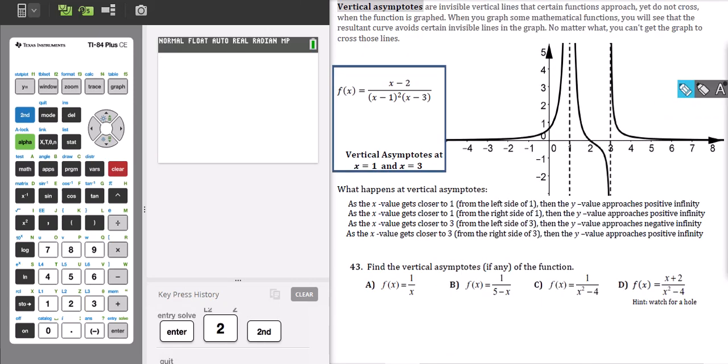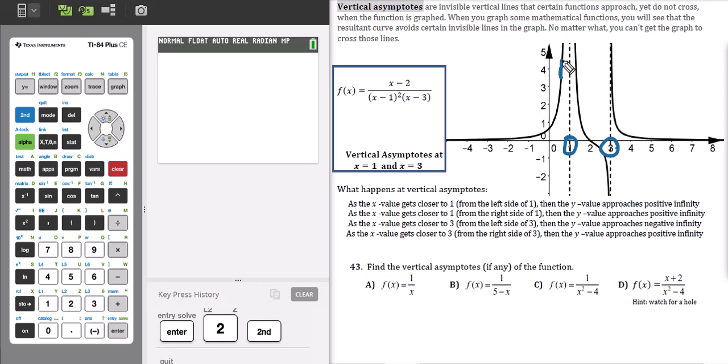So again, this is now on page 19 of the summer packet. You can see that this function here has two vertical asymptotes happening. We've got a vertical asymptote at 1, and we've got another vertical asymptote at 3. And again, if you read this, you can see vertical asymptotes as the x gets closer to 1 from the left side of the 1, the y value is just getting bigger. That's why it says it's approaching positive infinity.